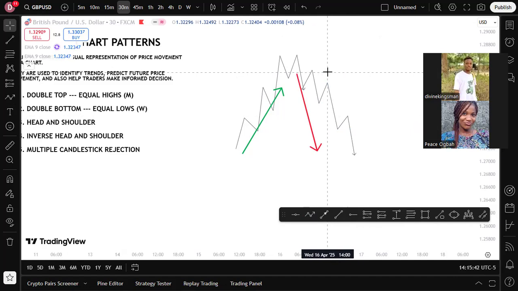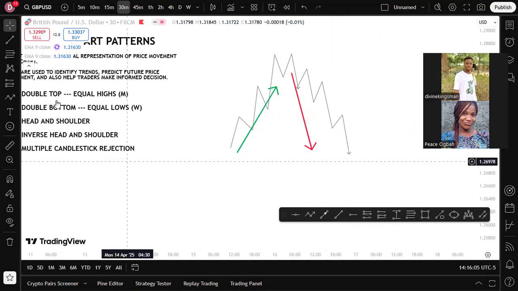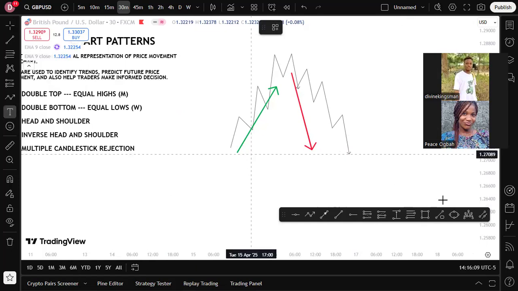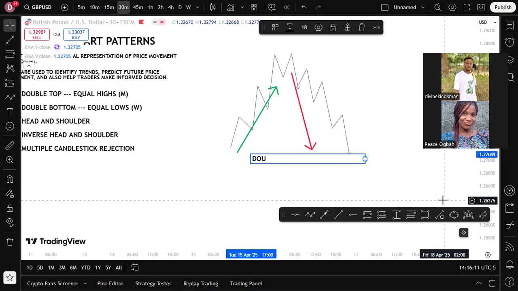A double top is a bearish reversal pattern in the market. It tells you that when this pattern forms at a key level, the buyers are not able to continue pushing the price up. So sellers step into the market, push the price all the way down, and change it from a bullish to a bearish price movement. So this is an example of a double top. I hope this is clear. So I'll put it here: double top.